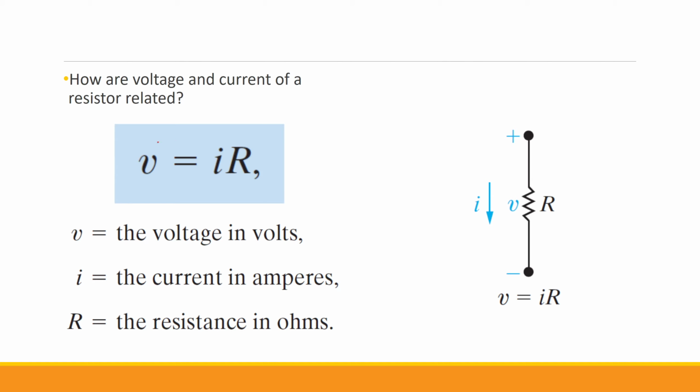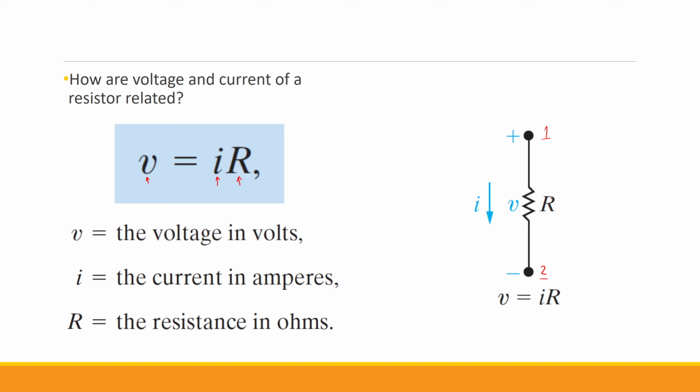Ohm's law states that the voltage across the resistor, so let's say we have a positive sign here and a negative sign here, I call this terminal 1 and this one terminal 2, equals the current through the resistor multiplied by the resistance, the amount of resistance that is measurable. So we have V equals I, the current, multiplied by R, the resistance of this specific element.